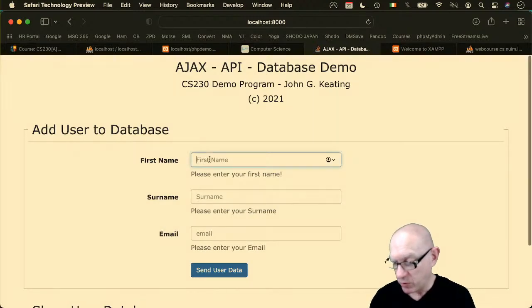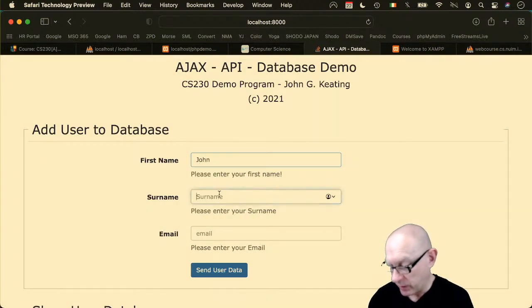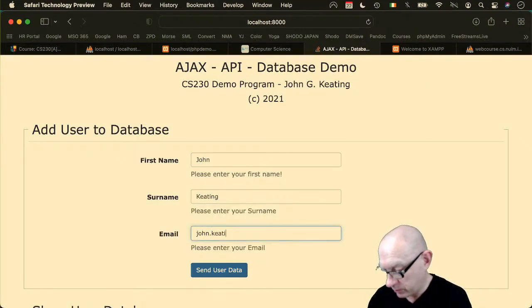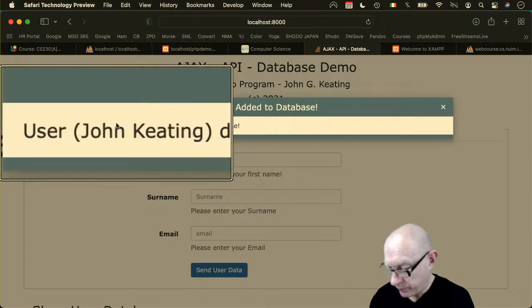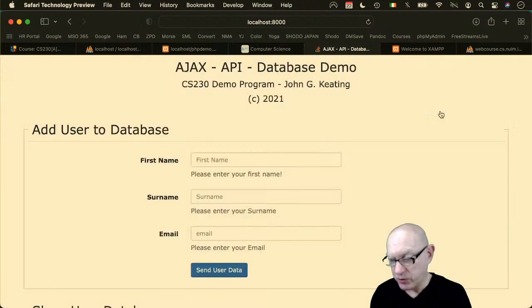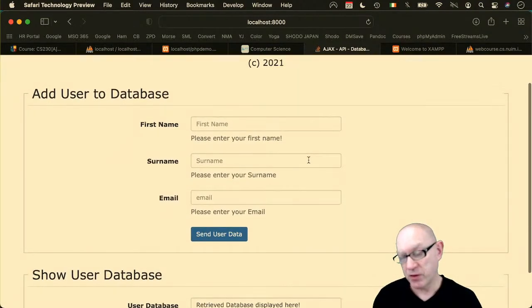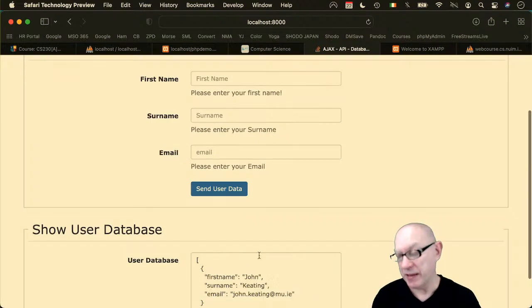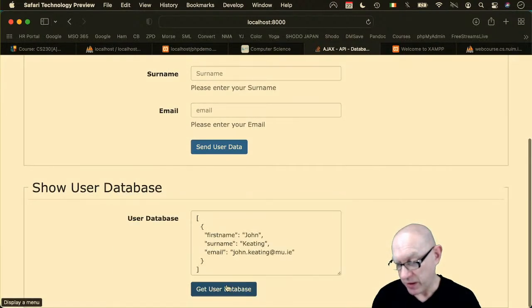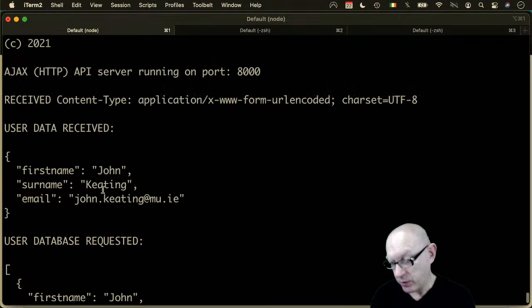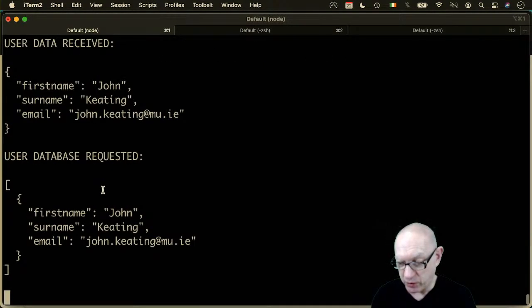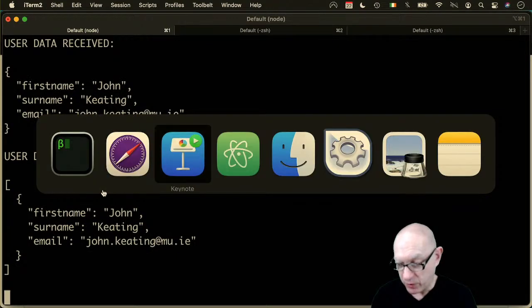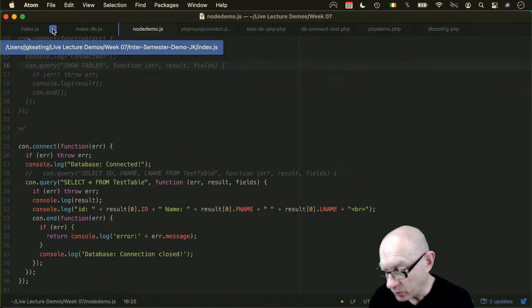This demo allows me to add a user to a database. So let me add this user to the database. I've sent the data, so I've added this user to the database. This is an example of using jQuery in the front end to make a connection across to the app and then adding the data. I can pull the data from the database here by just clicking this button. We can see the information that was pulled from the database because I have an app that does this work, and you can see the code for this, which I've given you.